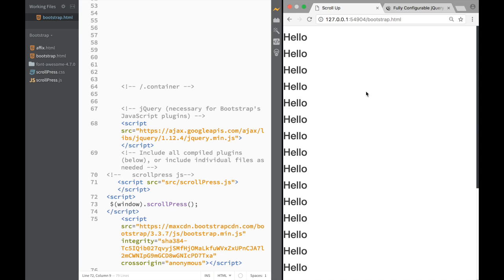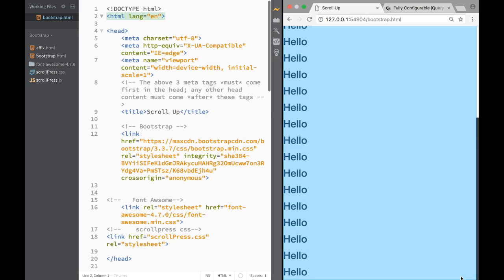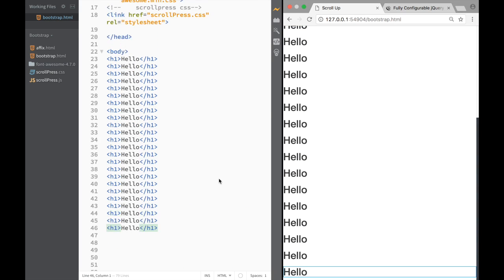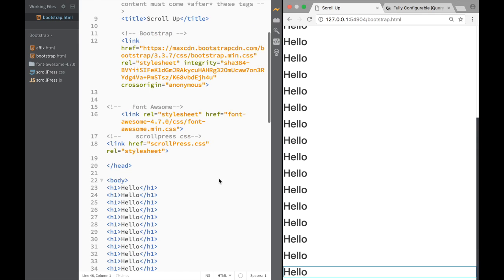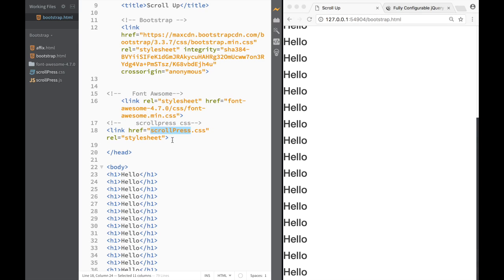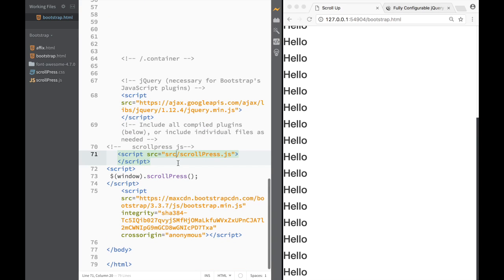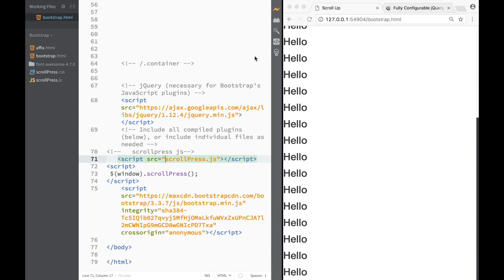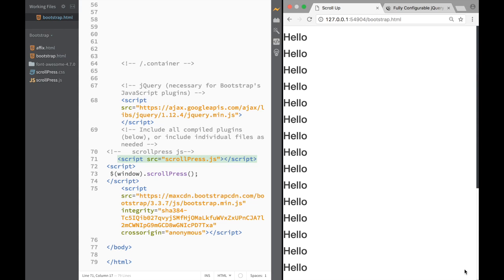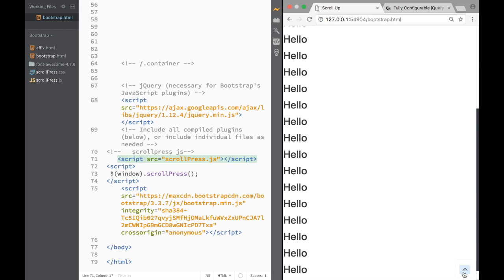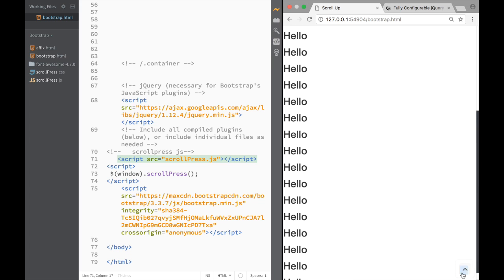Go back to this one, refresh, and if we go all the way to the bottom, it's not here. So let's figure out what went wrong. We have the CSS one, and we also have a ScrollUp JavaScript, but you can see over here I messed it up, because I actually have this default source. Now when I save it, it should be here, and sure enough, here it is. So if we press it, we go all the way to the top, and again, scroll back and all the way to the top.